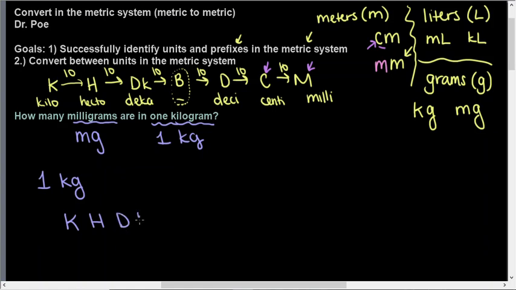So that means we can start, I'm going to show you two different ways to do this, by writing King Henry died by drinking chocolate milk. And we want to go to milligrams. So one kilogram equals how many milligrams? And we're going from left to right here. So what this means is we're going to take the decimal and move it one time, two, three, four, five, six total times before we get there.